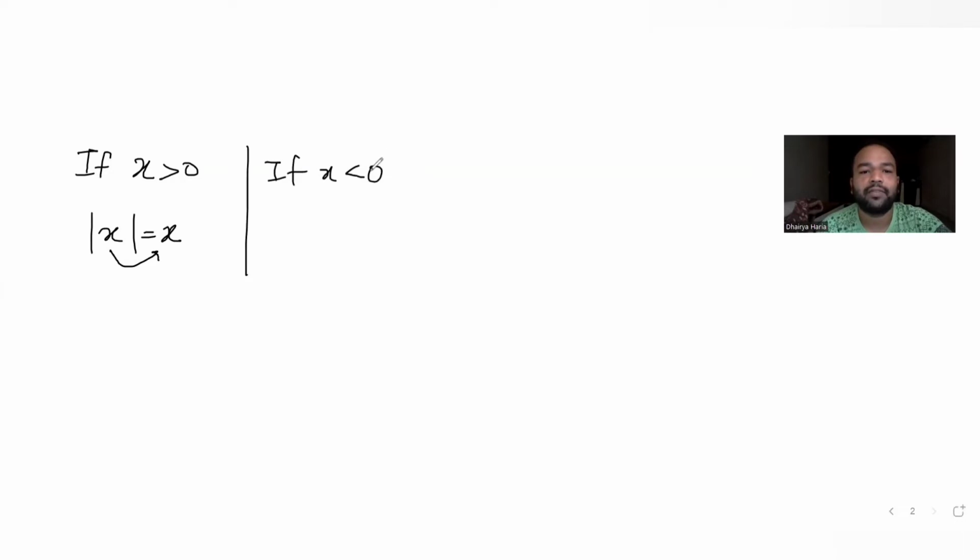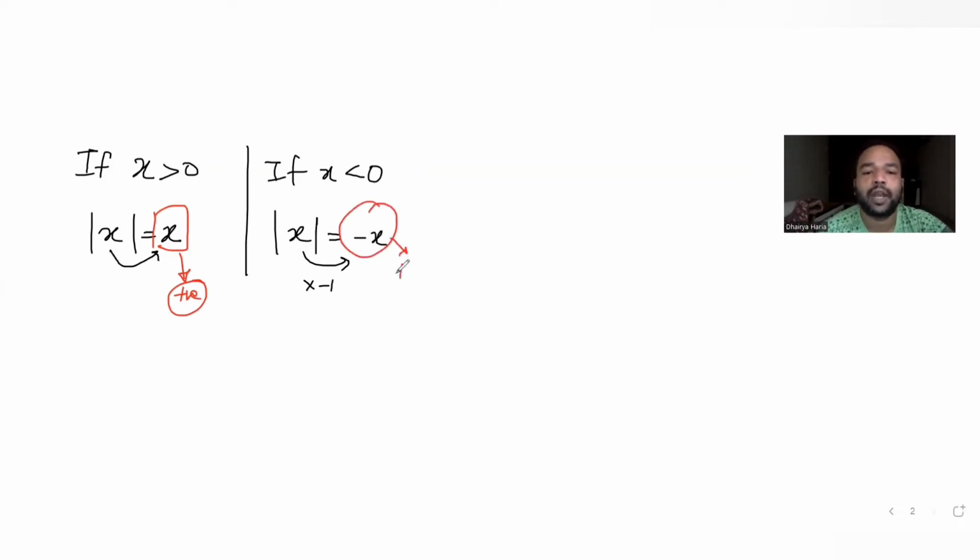The concept we are going to use here is the same which we have already discussed previously in absolute values. If x is positive, we use the idea that mod of x is equal to x, so whatever is present inside the mod, you write as it is. But if x is negative, I will multiply it with minus 1, so that makes it minus x. Minus of minus turns the entire thing positive. So we keep our concept clear: mod of anything always turns out a positive value, whether it is negative or positive inside the mod.